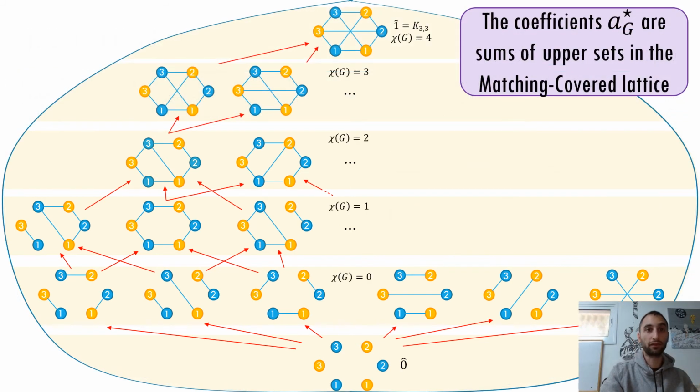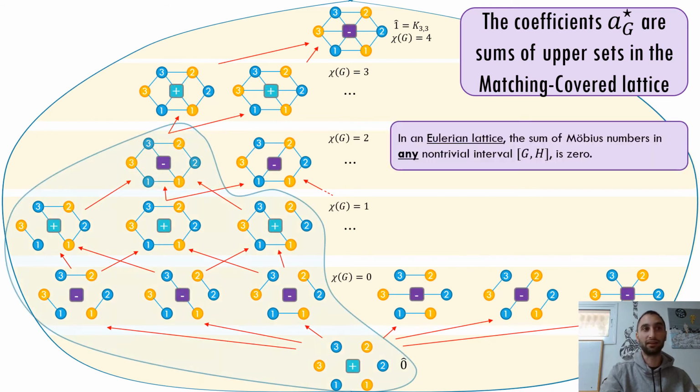For theorem 2, things get a bit more complicated. Applying the duality transformation to BPM immediately shows us that the dual coefficient of any graph, not necessarily matching covered, is given by the sum of original coefficients, that is Möbius numbers, in the upper set corresponding to that graph in the matching covered lattice. Had this been a downwards closed interval, it would have immediately followed by the definition of the Möbius function that the sum of Möbius numbers in any downwards closed interval is 0.